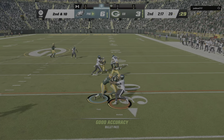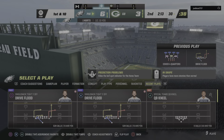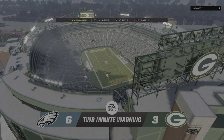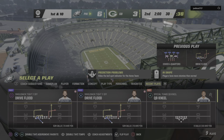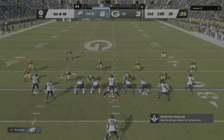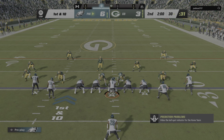Hurts throw taken in by Watkins here. And he'll get this up to the 30-yard line. 10 yards there and an Eagle 1st down. 2 minutes remaining in this first half of football. And defensively, they were in zone coverage there. Do you have to be a little careful? You're losing, playing against a good quarterback like he is, to not play too much zone?